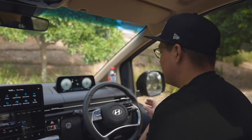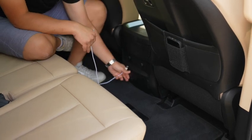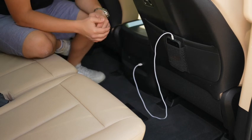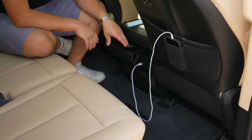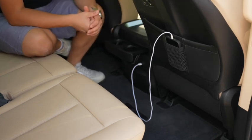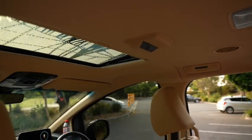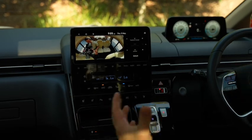In the back of the Staria there are a lot of convenience features designed to make it more livable as a passenger or child. Down the bottom there's a little bit of storage, two USB ports, a storage net for your phone while charging, a storage pocket for your tablet while charging, and two drop-down cup holders. In the doors you also get bottle holders. At the top there is a hidden secret - a camera system which Hyundai calls the passenger view camera system, allowing your driver to keep an eye on kids in the back, check seat belts are on, and confirm everyone is in or out before closing the doors and driving.